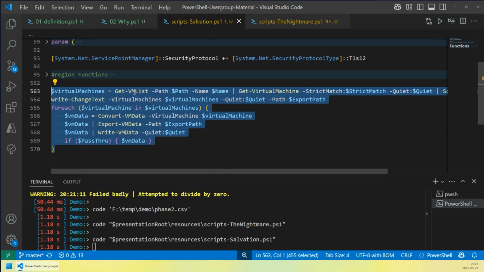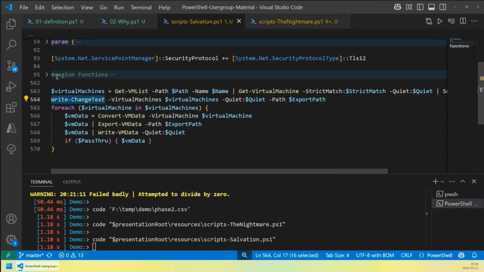All of these functions in there are stored in that region. As you can see, that's almost 500 lines of PowerShell code that I'm hiding. So there's a lot of code there. But if I now later, half a year, an entire year, 2 years later, need to figure out what the script is doing because monitoring suddenly started to fail, well, I need about 5 minutes to figure things out again.